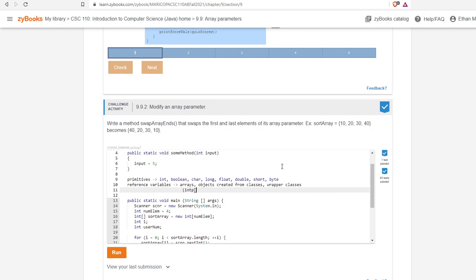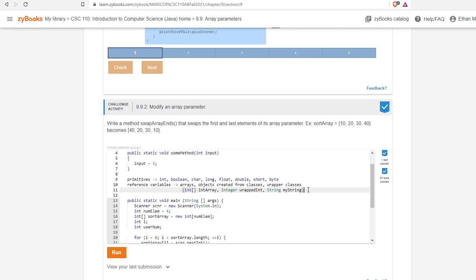Like an int array would be a reference variable, or if we do Integer with a capital I, I don't know if we cover this in this chapter or the next chapter, but Integer with a capital I, my wrapped int, that's also a reference. Or if we have the String class, if we have a string, my string, those are all references.